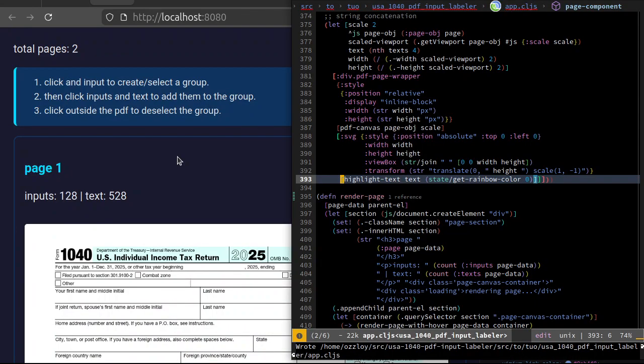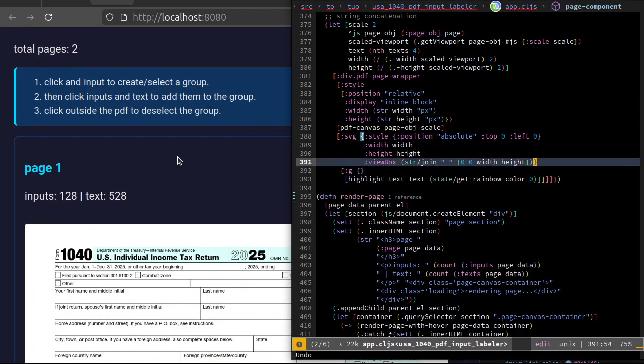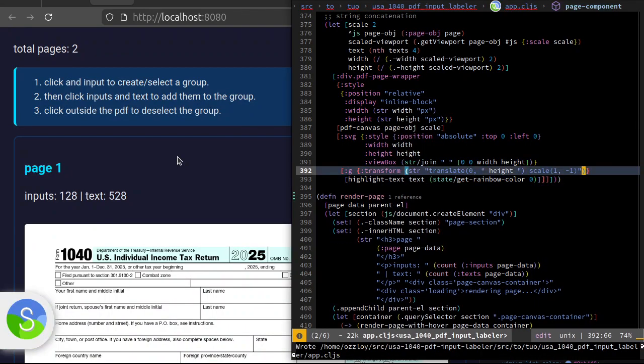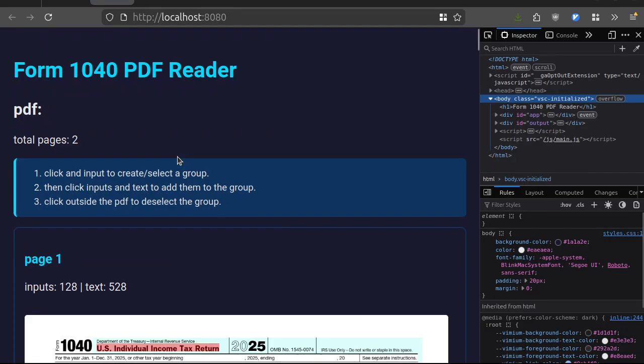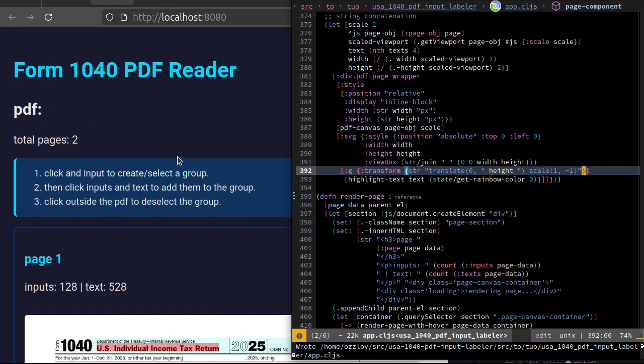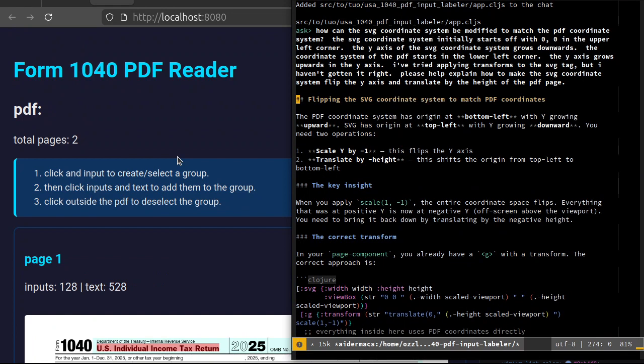I guess I still need the G. Okay. Not super clear why I need that G. Okay, so flipping the SVG coordinate system to match PDF coordinates.